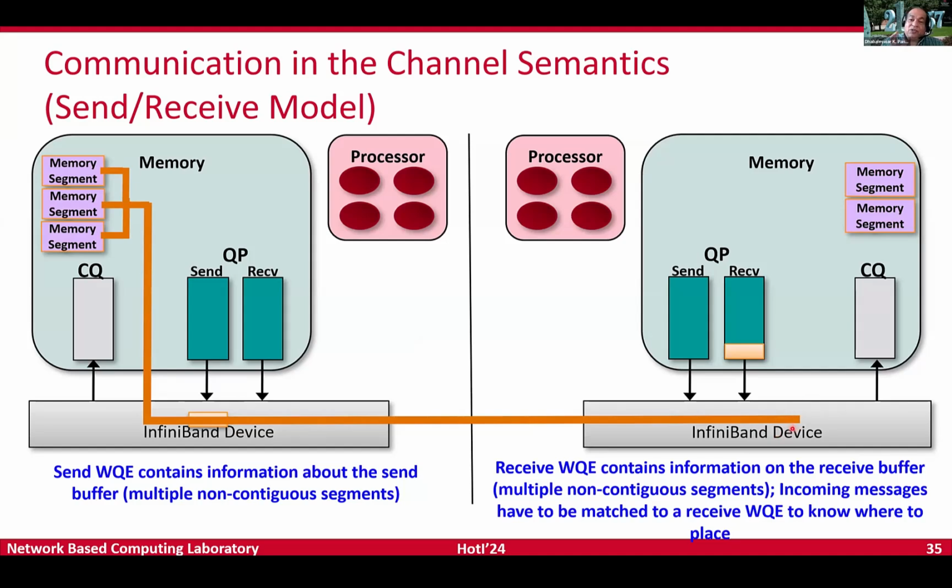But interestingly, since it is two-sided, something has to be done here, because this message cannot move from the adapter to the memory. So this is what is going to happen. There will be a matching. Because this adapter might be getting messages from processor 1, 2, 3, it needs to know where to put them. So there will be a matching here. And once it knows where the data needs to be placed, it goes and places it there. And then some kind of a completion entry is added into the completion queue.